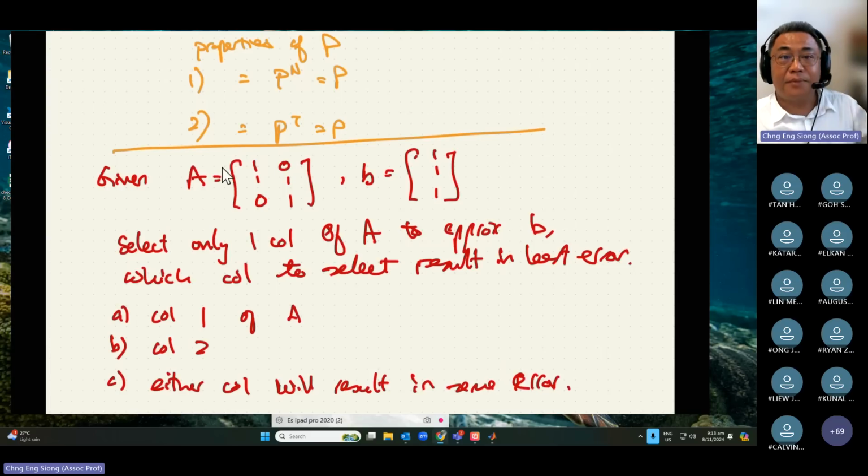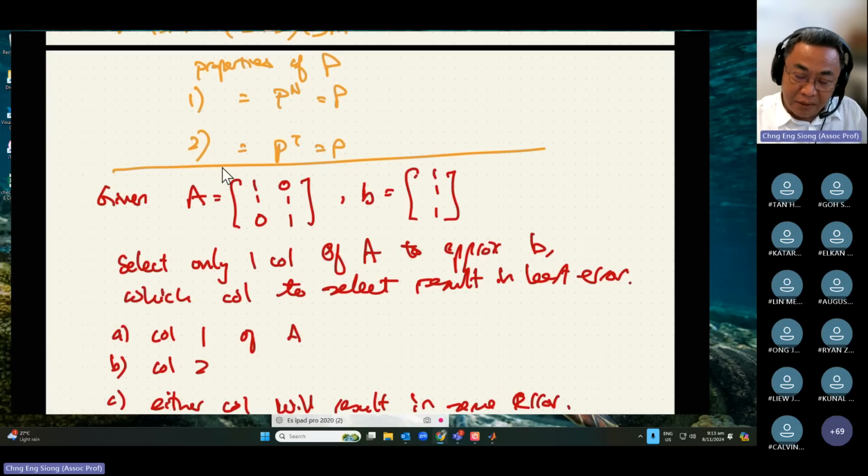All right. Now, since you are so good at this, how about doing this? As I choose 2 here, which column will you choose, guys? Column 1 or column 2? I have now changed B to 2, 1, 1. Does it matter? I repeat. Which column will I choose, column 1 or column 2, to approximate B, which has now been changed to 2, 1, 1?